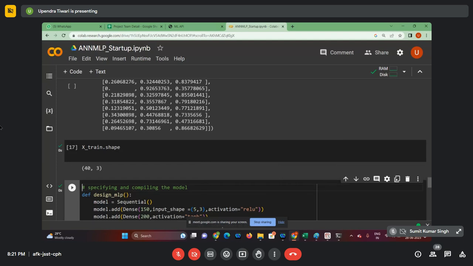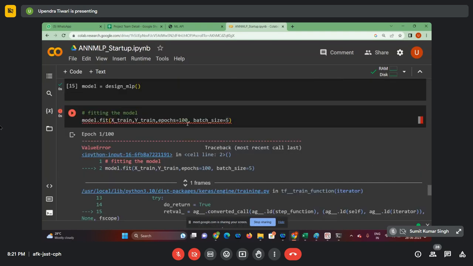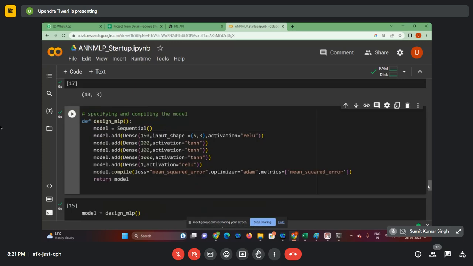So I'll just give here the train data shape, 40 comma 3. By default, your deep learning model, your ANN model, works on 3 dimensions. Since you're giving the number of rows and columns only, it will be 2 dimensions. Just to fulfill the criteria, to make this 3 dimensions, we'll write None here also. Okay. Now it has become the 3rd dimension.